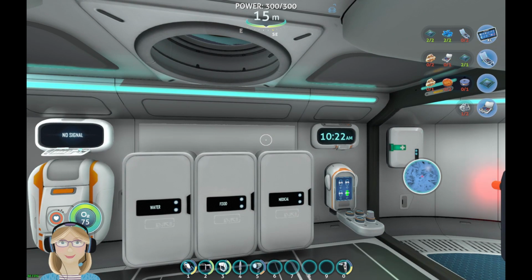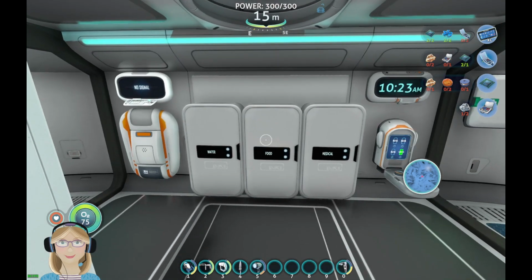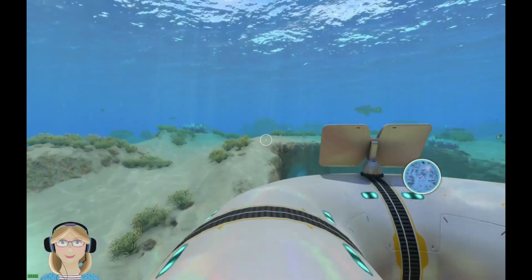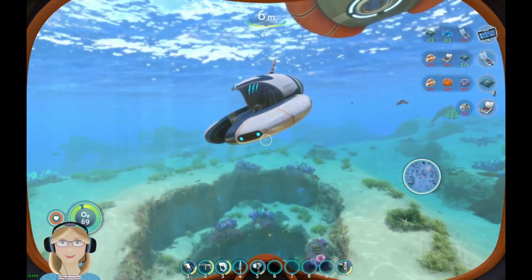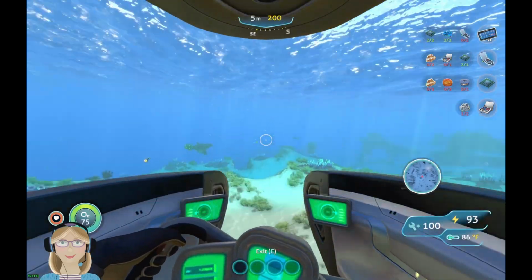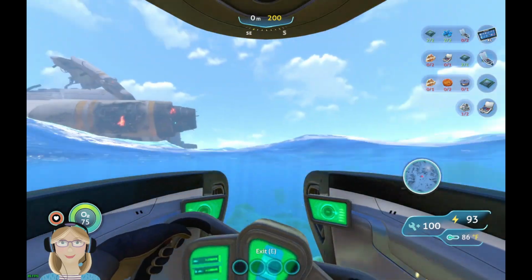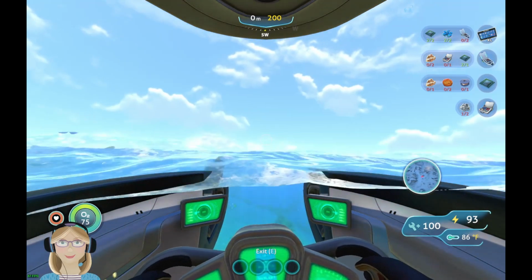All right. Looks like we're going to need gold, silver, table coral, and crystal. I guess we should get a move on. I guess we're going to take the sea moth. Welcome aboard, Captain. All right, so we want to go which direction? Not that direction. That direction is not good.